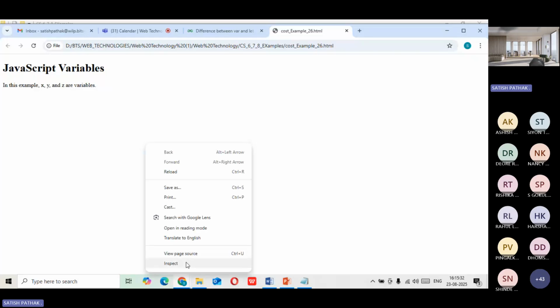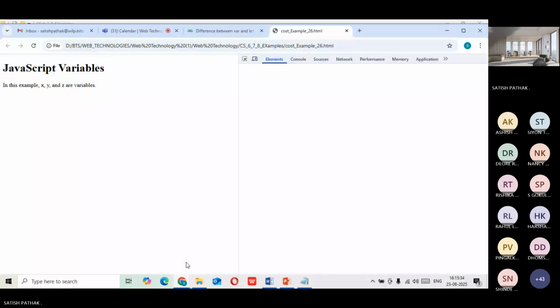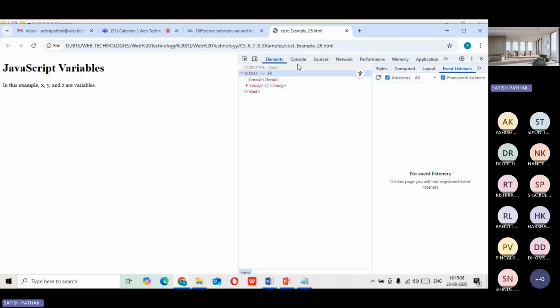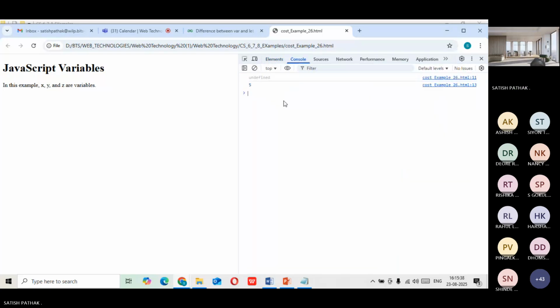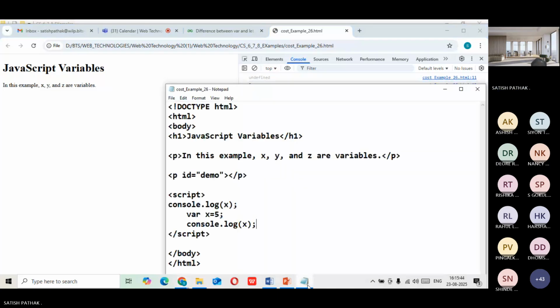Go to inspect and go to console. I'm not sure why it's working here. No, because this is var. Okay. Because of var, it is working here. So we need to make this change.